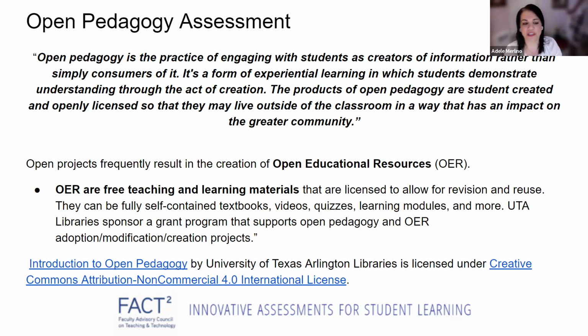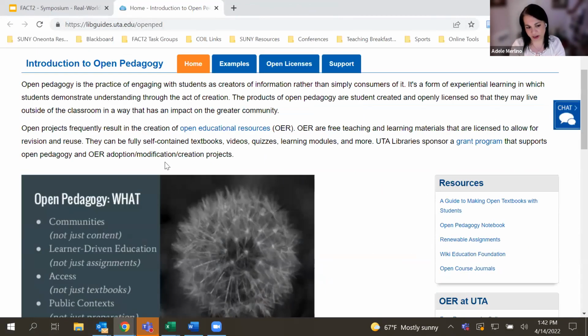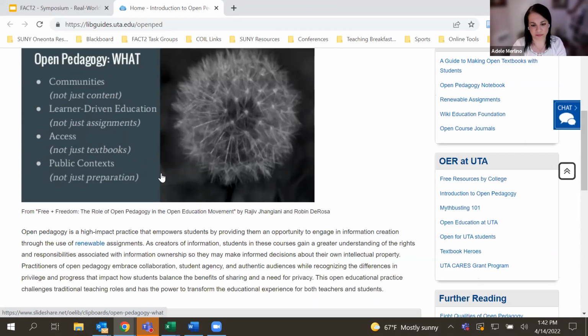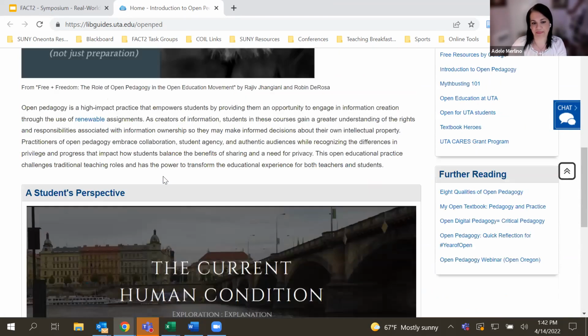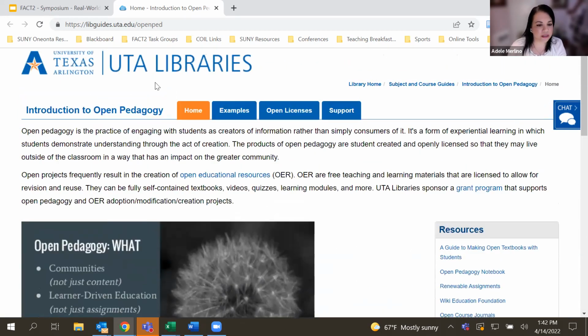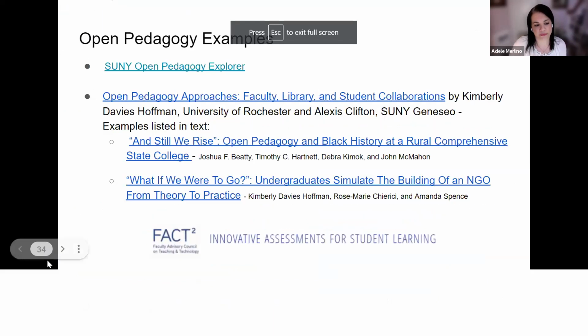Absolutely. And if you click on the Introduction to Open Pedagogy, you'll see access to all kinds of art and photographs that you can use easily. And like Nicole said, this is stuff that students themselves can contribute through Creative Commons.